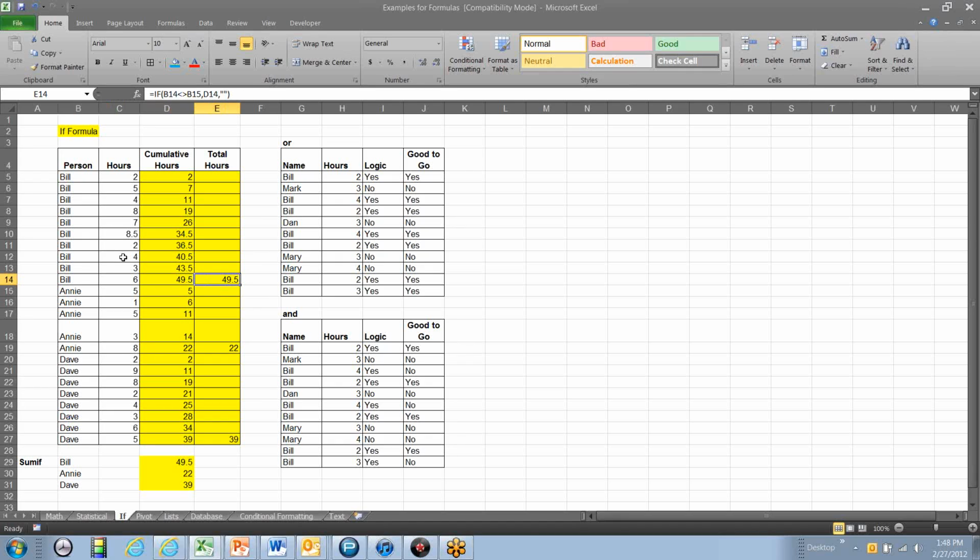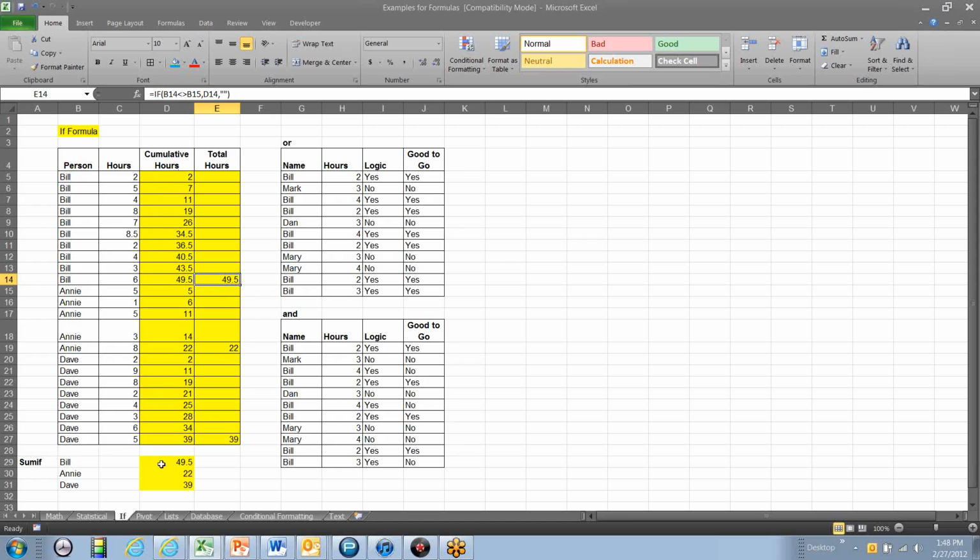And then all I do over here to put the totals in the other column is I say if this one is not the same as this one, then take whatever this value is here and bring it over. And that's how I create this over here in this column. So this would be a manual way of using IF statements in order to do this cumulative and totals.